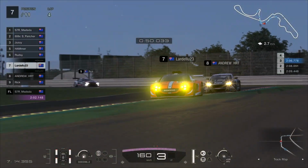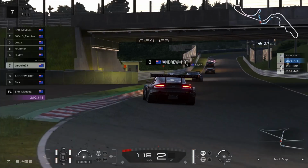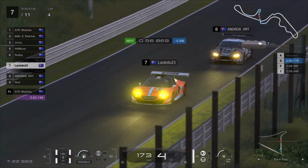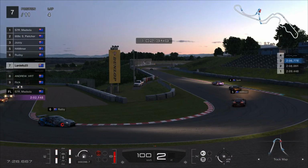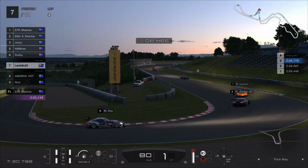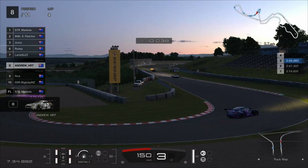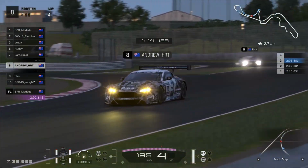And as we continue down through the grid, we've got Rudzy, who made a really good move, jumped 2 cars in the previous lap. Liddell up in 7th. Remember, he started last on the grid, so he's having a fantastic drive in that little Peugeot. Oh, as he runs it a bit wide, he's putting himself almost into position now to be attacked by Andrew HRT, as we have this beautiful side shot here of all the cars making their way around the track. We'll jump down through. We've got Andrew HRT in 8th, chasing down Liddell.